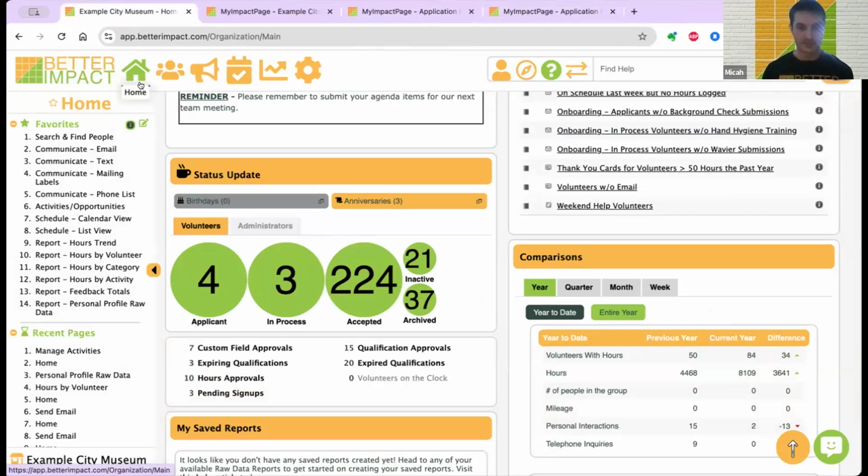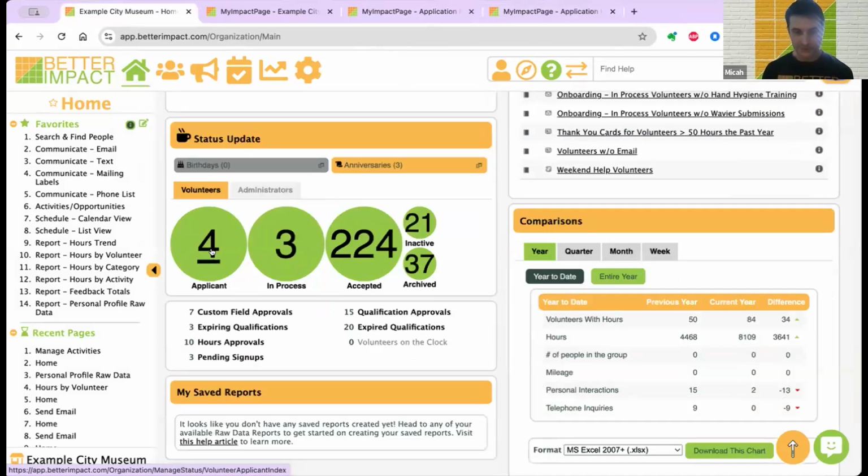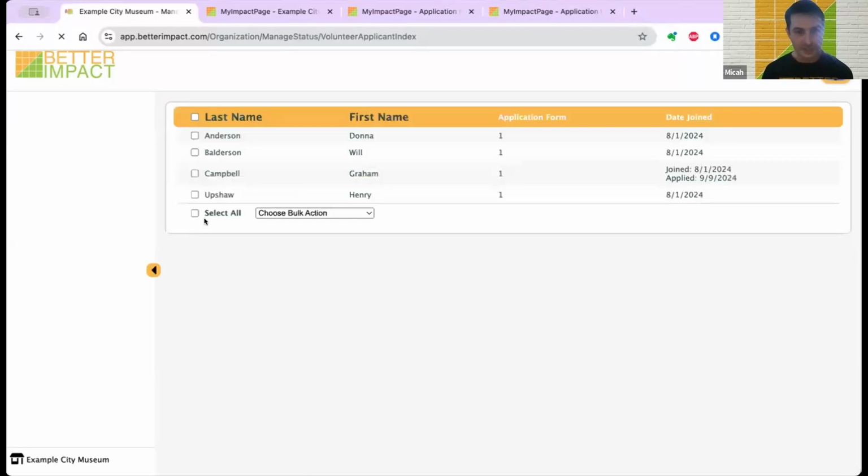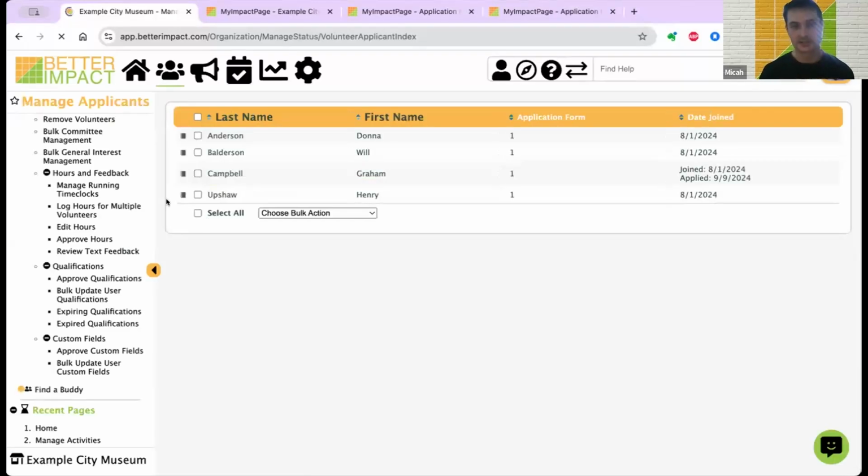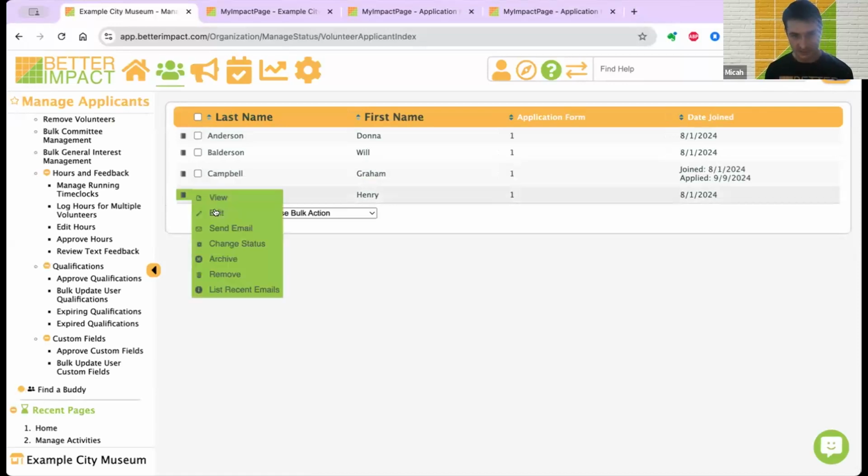So that's going to prompt you to sign in and see who recently applied on the application form, which, with any of these bubbles, there are numbers represented on here, letting you know how many profiles land. And we have 4 applicants. So let me click this little green bubble here and it'll populate who's recently applied to our program so we can review and determine if we shall proceed. So let's take a look at Mr. Henry Upshaw here. Let's find his information that he submitted.